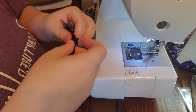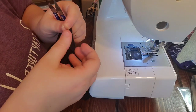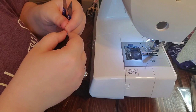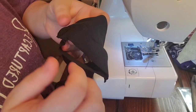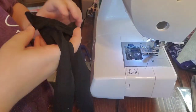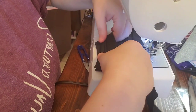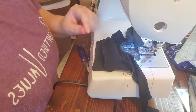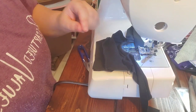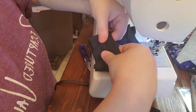And I'm just going to snip these little end pieces here. And of course, you do need a back stitch. I didn't say that, but I did it. With the right side out, make sure that your garment is right side out, which is this bodice right side out now. Exactly like we did the front binding piece, you are now going to make sure that that seam allowance is flipped up because that's going to be inside the binding. So make sure that seam allowance is flipped up.